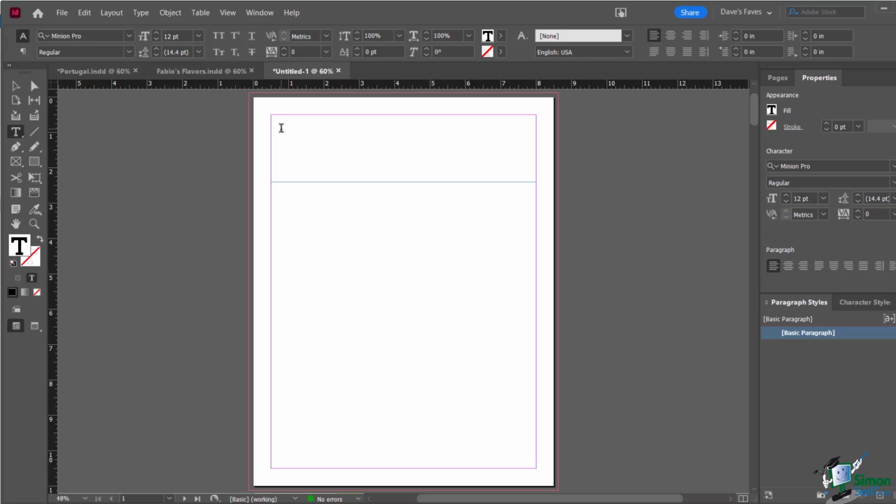And that blinking cursor is typically going to be the size of the font that you have set it up to be. Now keep in mind that many times if you worked with a font, let's say like 100 points, it may remember that. So one kind of weird thing is that when you start to type something out, it may not show up inside there. Okay, so I can type this out right here. I'll just say Fabio's flowers. Okay, and then bam, there you go, right? And if I wanted to make that a little bit bigger, just simply highlight it.